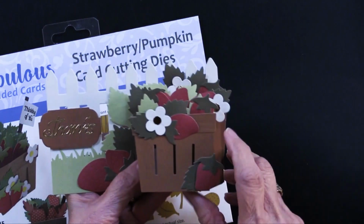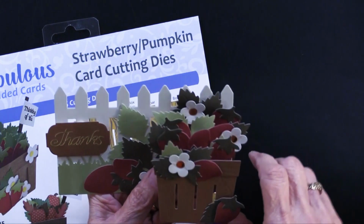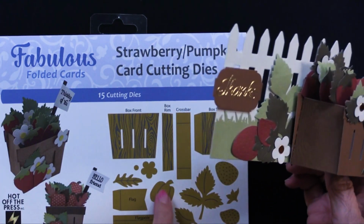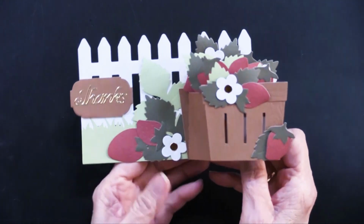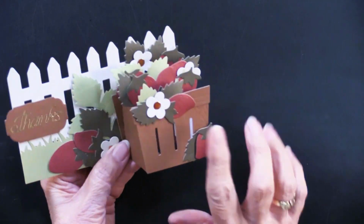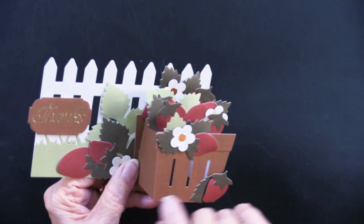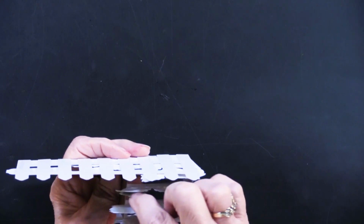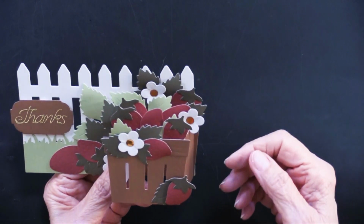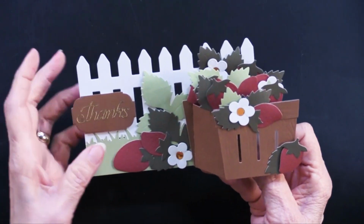Now this makes this crate, and it has the embossed wood. She's chosen the strawberries, but there are also pumpkins in here. You can see them right there, and you could do that. So this is made similarly to the picket fence in that there's a front side and a back side, and then there's just a cross piece right there. And on the inside, there are the crossbars also. You can see right there. And those give you a place to put your strawberries, your leaves, your flowers. And then I love how she's cascaded them.